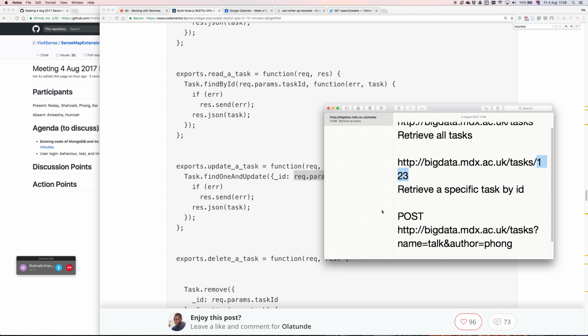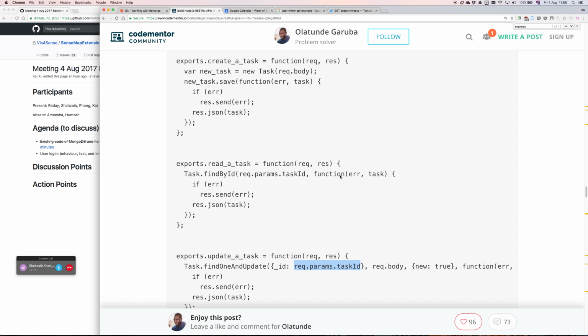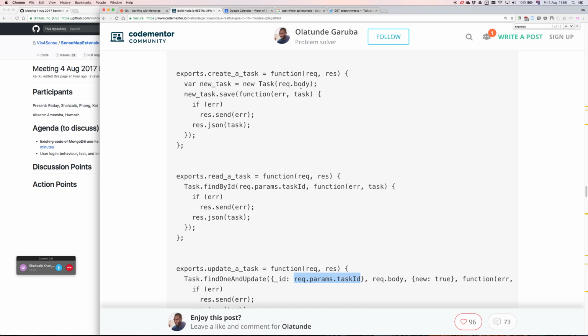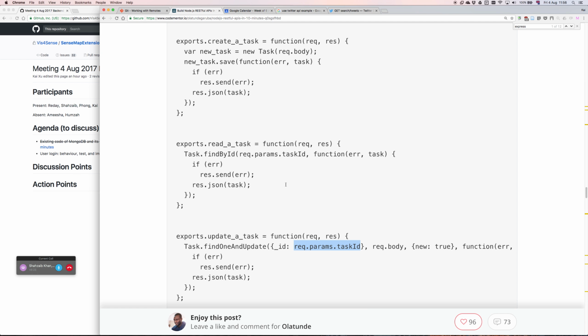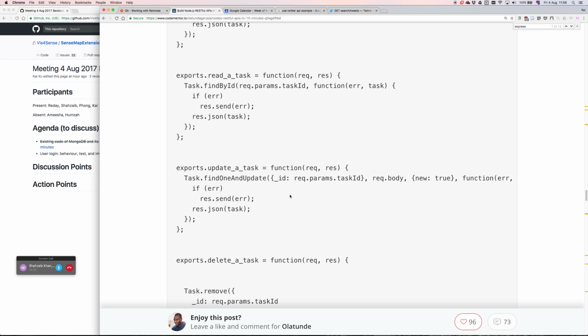You can see two different ways. If you have a forward slash here, it will be request.params.something. And the other way is request.body, which you need to parse afterwards, I think. Anyway, I just have a rough idea here.